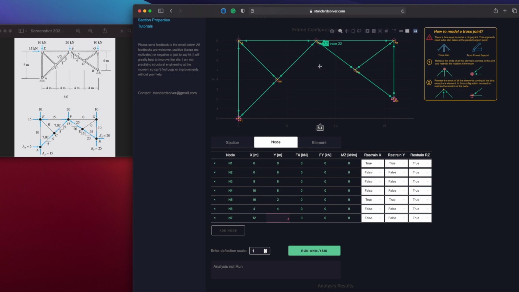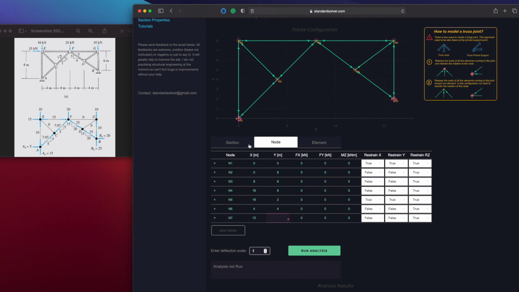Similarly, if you don't want to put this rotational restraint here, you just don't put a hinge on one of the elements. For example, you keep one element without hinge, so the rest of the elements can rotate about that element. If you are not clear, just send me an email at this email ID. I will help you with that.